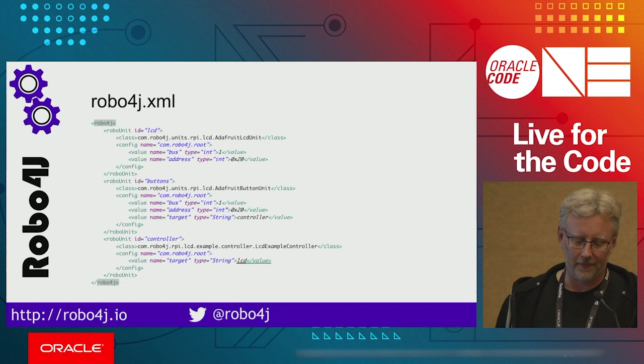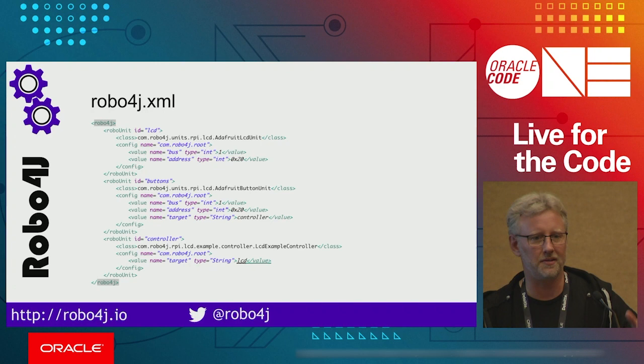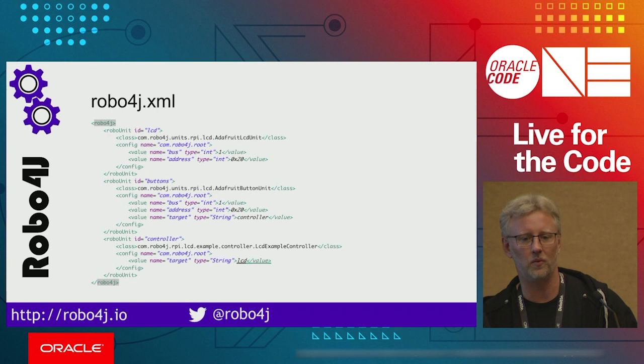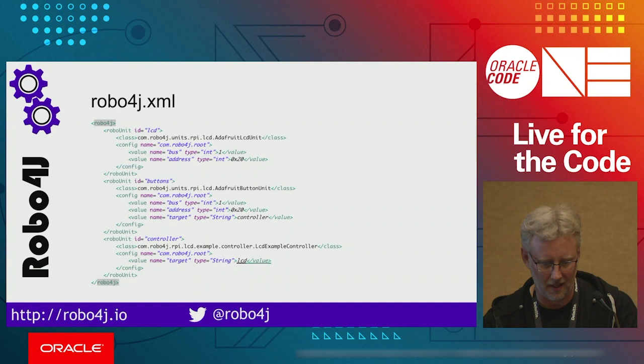So here is an example of a Robo4j XML. So we have an LCD unit, which is an Adafruit LCD unit. And you can see that you have the I2C bus and address defined there, so it can find it if you change that, perhaps. You can also see that there is a button unit on the same hardware address. So it's actually the same piece of hardware that you address, but it's being considered as two different units because you want to handle them differently. And then we have our own little controller implementation that we use to define what's happening. So that unit is the target of the button unit. As you can see, the ID controller is being sent everything, all the button presses, basically.